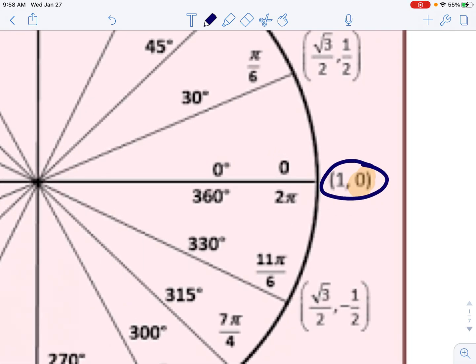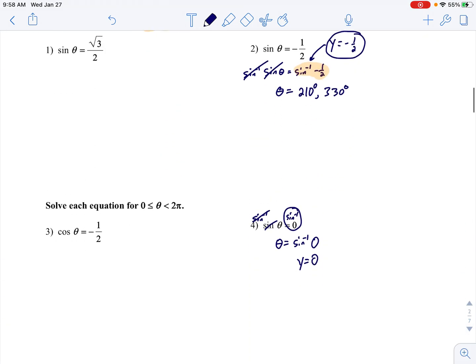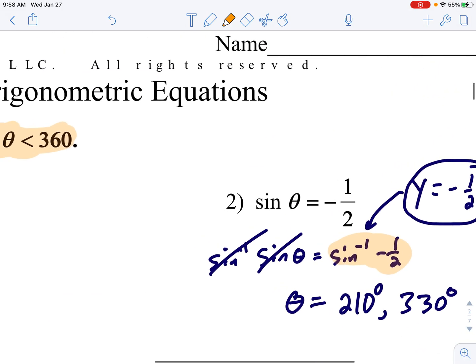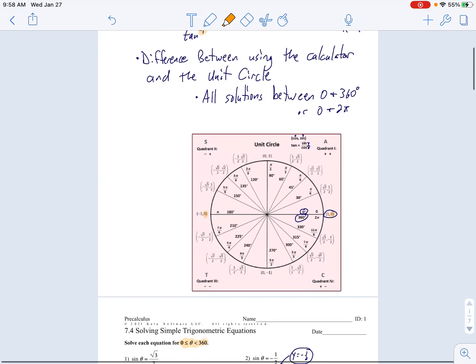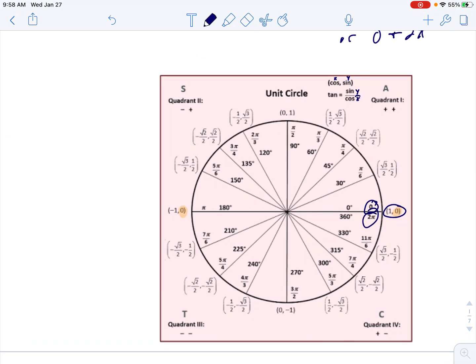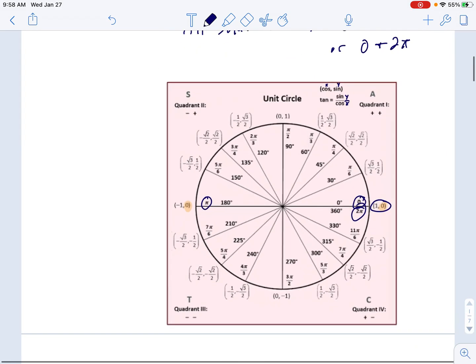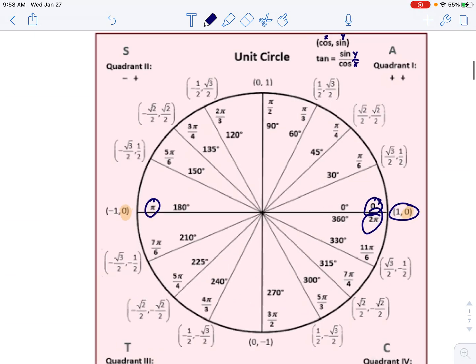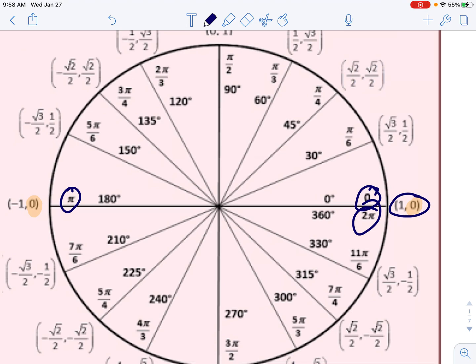this point goes with 0 degrees or 360 degrees. Or, oh look, the directions tell us to use radians. So whatever, that's no big deal. This one goes with 0 radians and 2 pi radians. And then this one goes with pi radians. So I might be tempted to put down, okay, the answer is 0 radians, pi radians, and 2 pi radians, because those three answers are all on my unit circle.